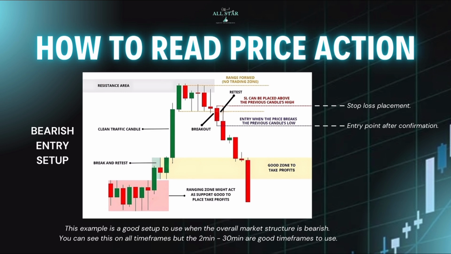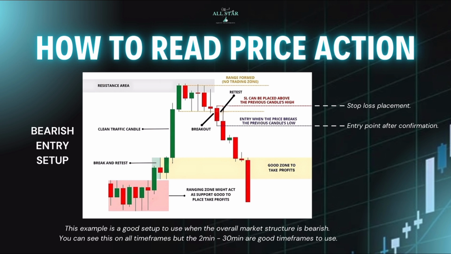And then from there, we see the break and retest zone once the stock rises up. So initially the price breaks a support level and it retests it, based on this example. And this just confirms that the level has flipped from support to resistance, which is a key point to watch for bearish continuation.